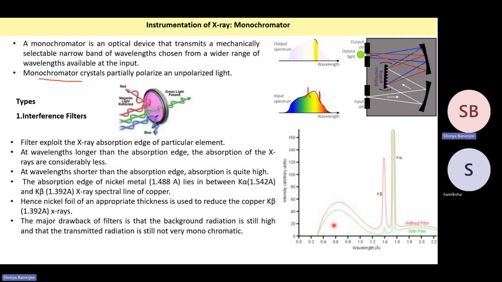In the green line you also have other wavelengths, but the wavelength you want, that is k alpha, is the maximum. But that does not mean other wavelengths have been eliminated. The intensity of other wavelengths has been reduced. You can see k beta has been reduced, other extra radiations have been reduced, but it is not fully eliminated. But polarizers are much more accurate in the sense that they will only allow a specific wavelength to pass through it.